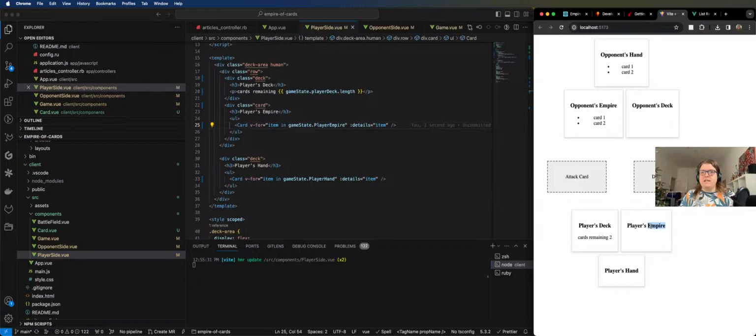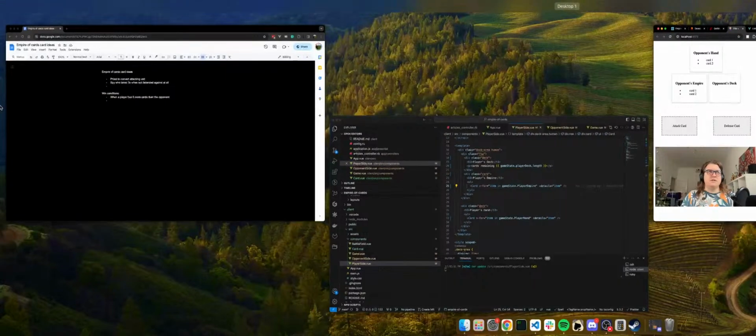Okay, so we have a deck, we have an Empire, we have a hand. What I'd really like to do is be able to click on the deck, put cards into the player's hand as if you're picking up cards, and then you can play them in the Empire, or you can attack or defend. But we probably should work out this rule first, and because we want to do it sort of iteratively, let's start with one deck, and player starts with 5 cards.